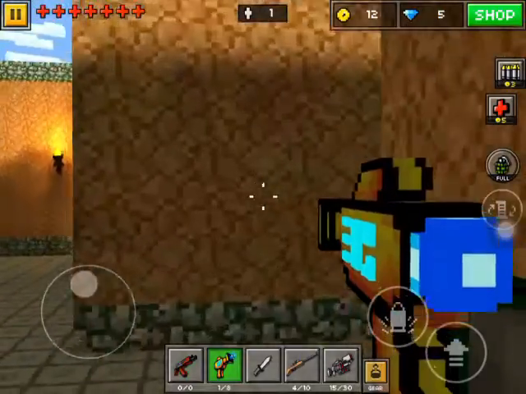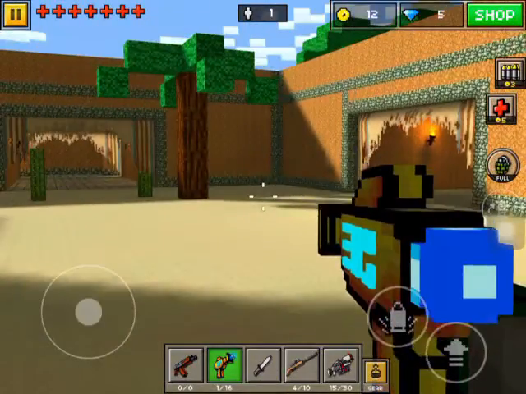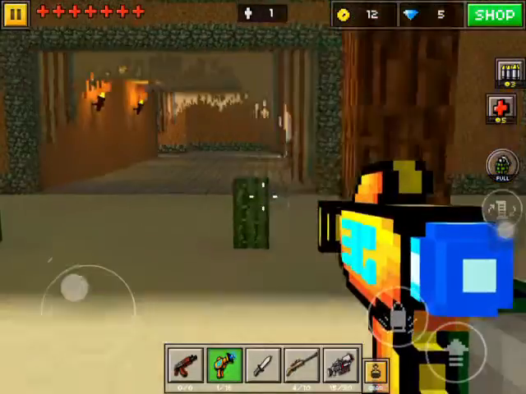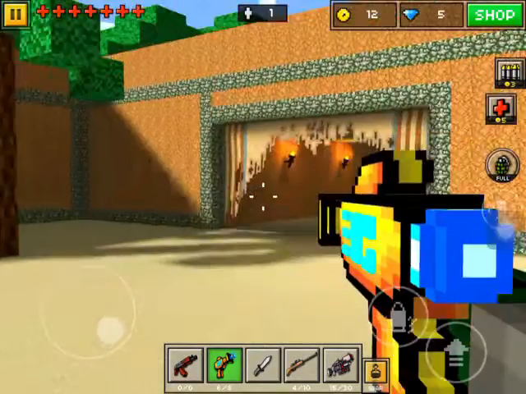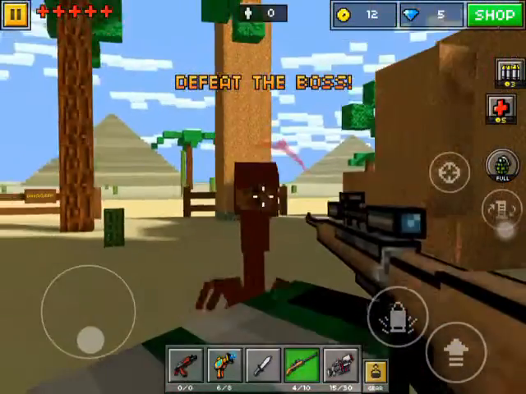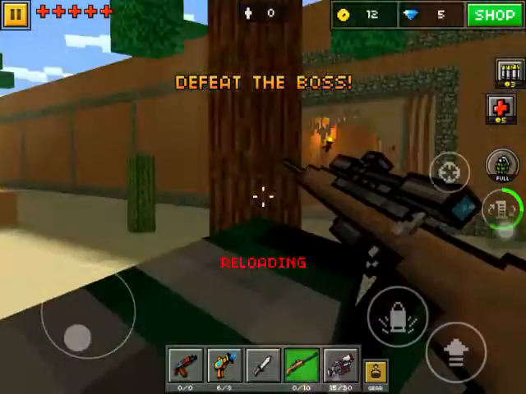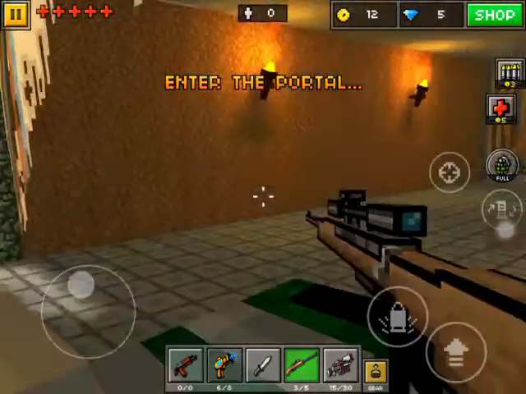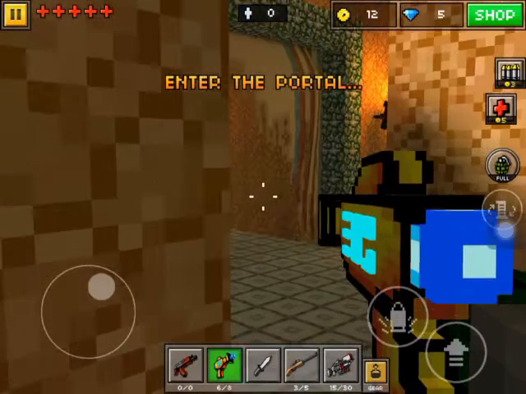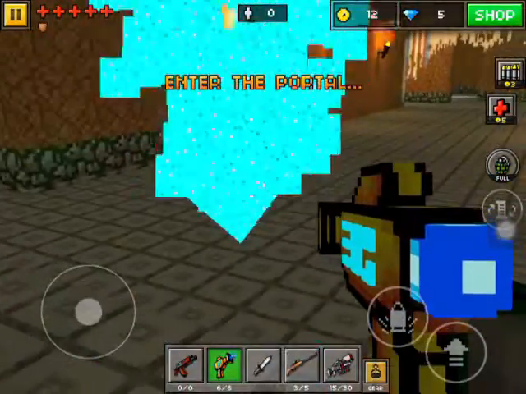Okay, alien gun for the win! Okay, grab some ammo. Where's the last enemy? Hello. Alright. Whoa! I know none of you guys saw that one coming. He spawned right where I was standing. What on earth? Okay. Lol. New laser. Let's go into this portal.